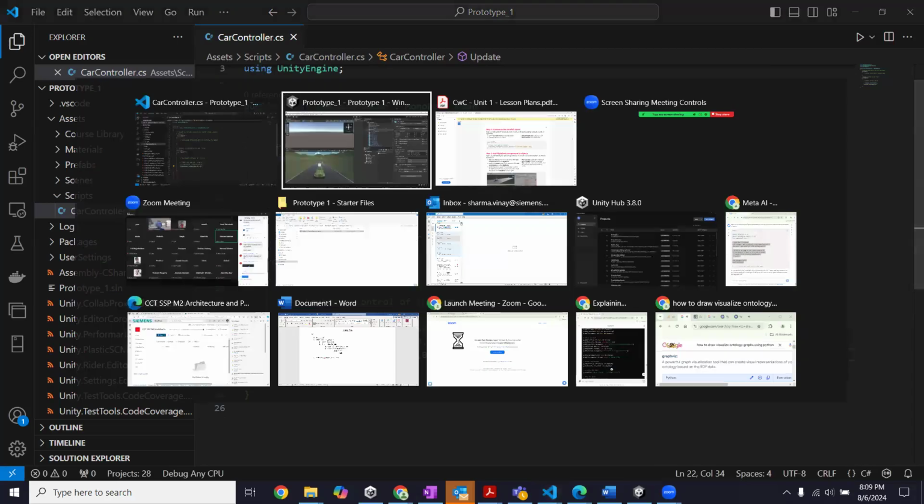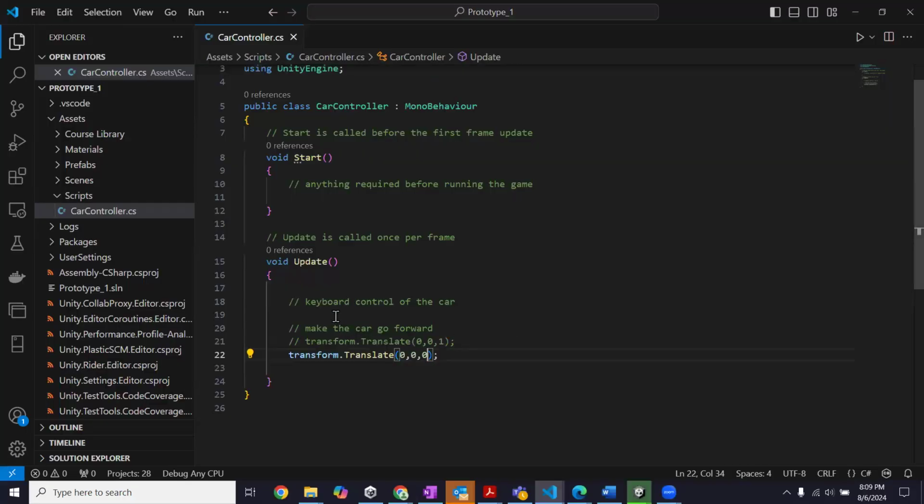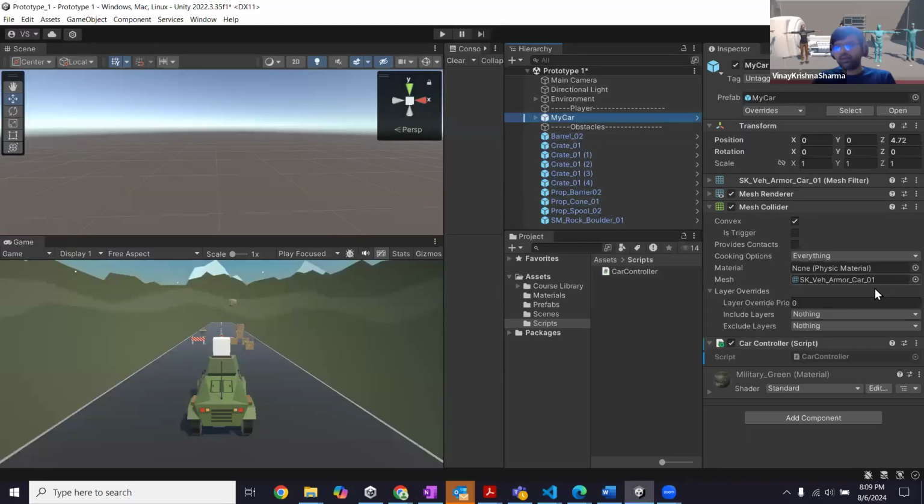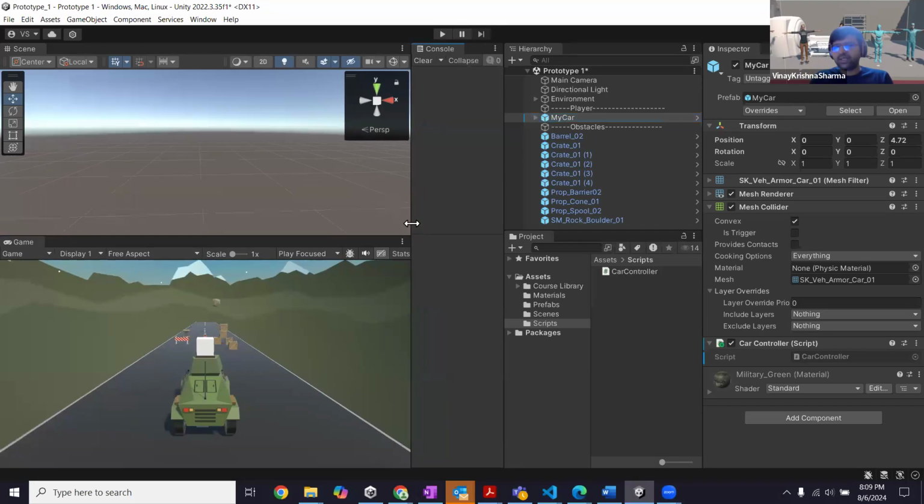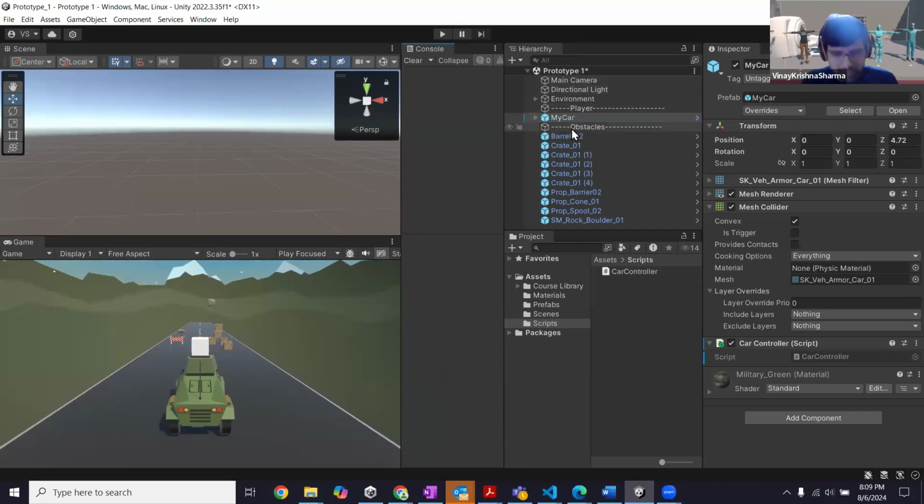How is the code connected to the object in the car? Just drag and drop. Drag the script to this, because if I click on my car, you see there is this car controller script attached. You need to drag and drop. That's a good question. Otherwise, it will not work. So always make sure once you create the script, initially you only attach it. After whatever changes you make, you need not reattach. While creation only you attach, so that if it is not attached, you'll get to know why nothing is happening. So just drag and drop onto the object.